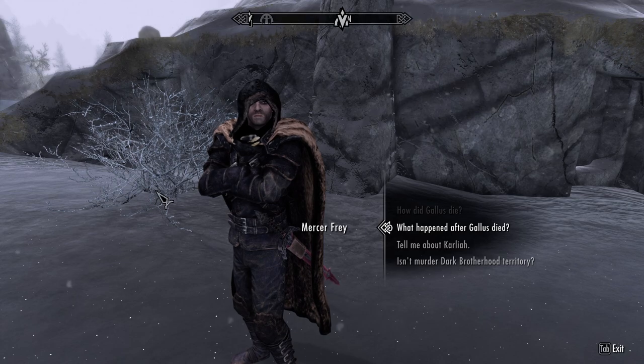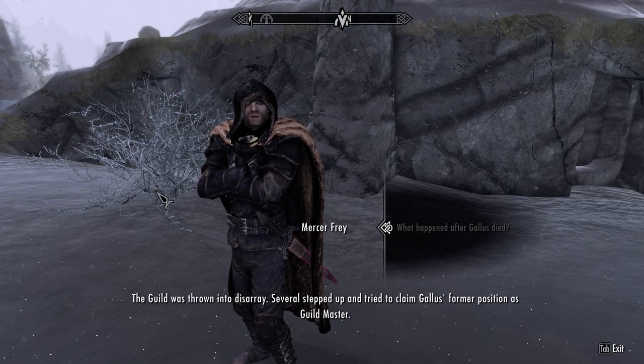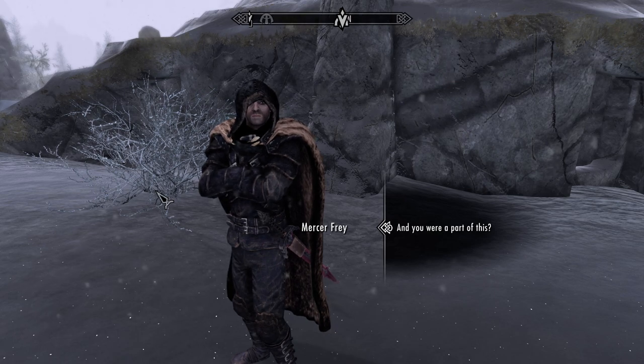What happened after he died? The guild was thrown into disarray. Several stepped up and tried to claim Gallus's former position as guildmaster. Sides quickly formed behind these men, and the Ratway became a bloodbath. Damn, and you were a part of this?